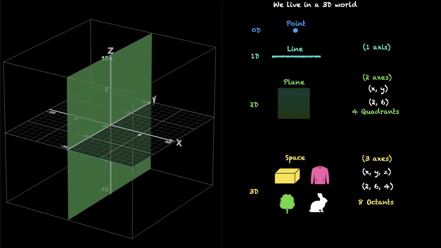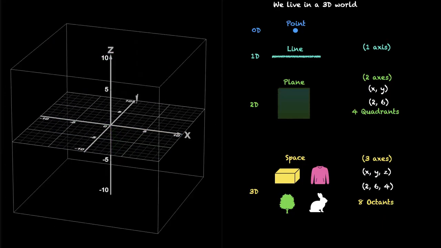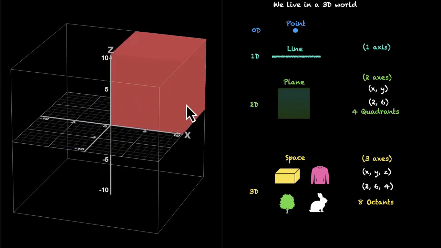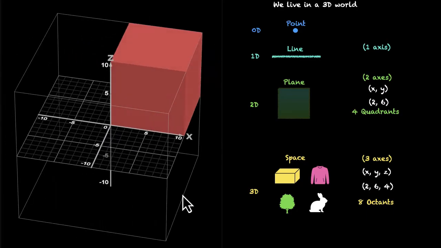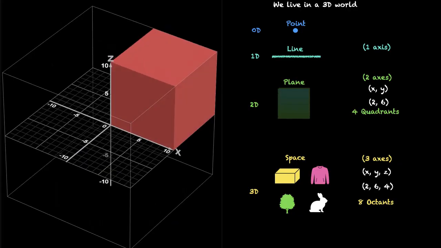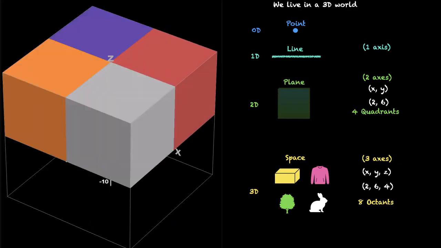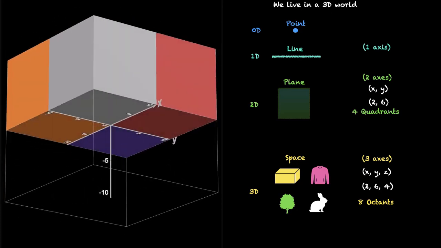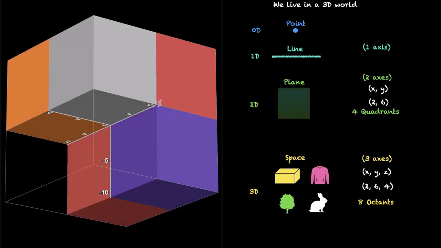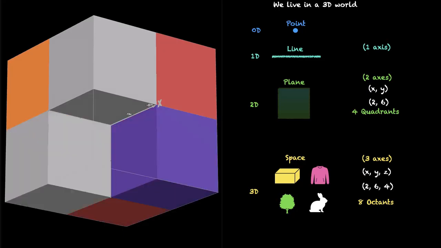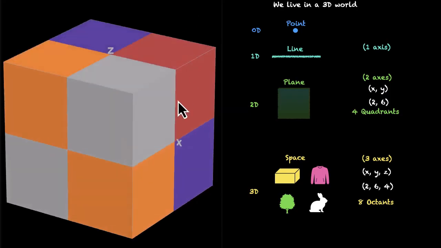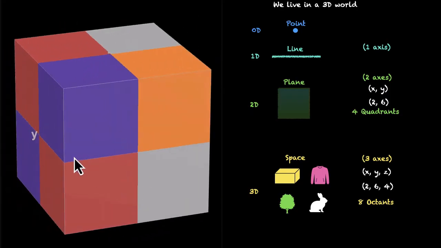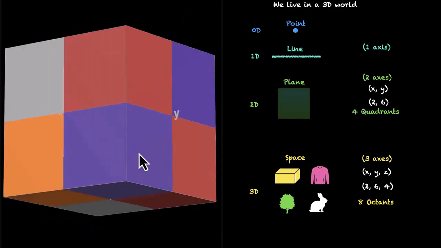Let's see them in action. We have the first octant. This is our first octant where all 3 coordinates are positive, x, y, and z. Then we have the second octant, third octant, and fourth octant. These 4 rooms are on the ground floor. And then we have our basement, 4 more rooms in the basement. We have our 5th octant, 6th octant, 7th octant, and finally our 8th octant. So these are our 8 rooms, 4 above and 4 below the XY plane. These are called octants.